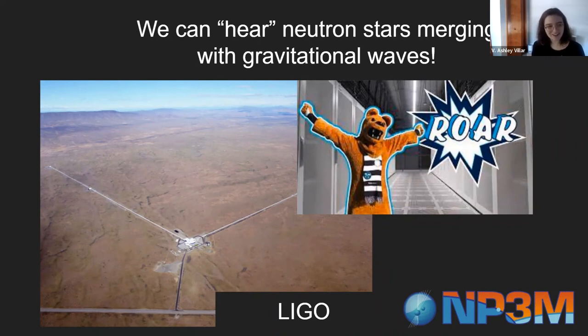They're looking for wiggles in the earth that aren't from an earthquake or something. Or in some cases, actually in Louisiana, it's near LSU. And apparently I hear that they have a lot of detections when there's a football game and they actually have to turn off the instrument. But anyways, so it's not detections though from earth. It is detections from space time itself that are causing these little ripples that cause these two little arms to very slightly change. And I'm not going to discuss that physics in detail, but it is fascinating. And Penn State plays a massive role in particular. We do and just a lot of science. We host a lot of the computational needs of LIGO.